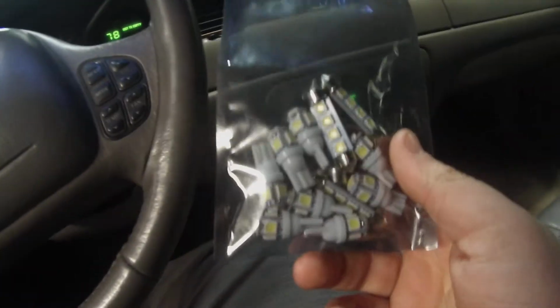So, my dad ordered these. I got these for Christmas. I don't know if there's a light under the hood or not. There is. There's 12 total lights in that bag in the kit I got. So, nope, there isn't one under here. Okay. But there is one under the trunk and the glove box, and all four doors.